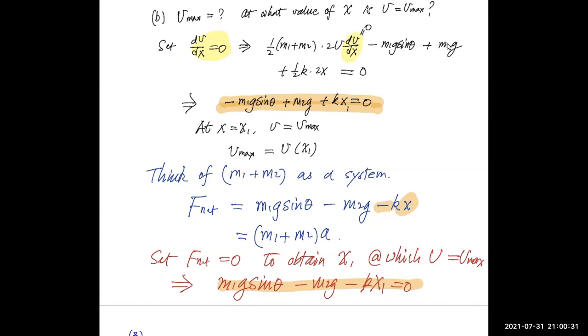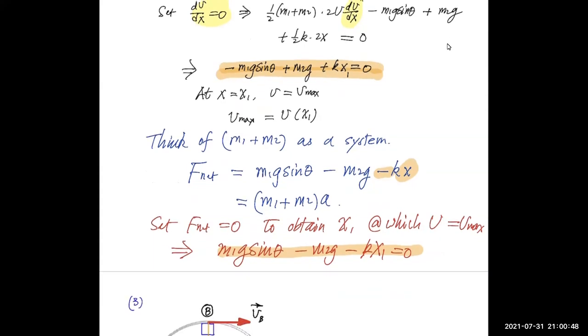Okay, so either method gives the same answer, but the second method certainly is preferable as a solution to this physics problem. All right, so that's part B of the problem. Now you can also look at part C, which is relatively simple as well. So for part C, you want to go a little further.